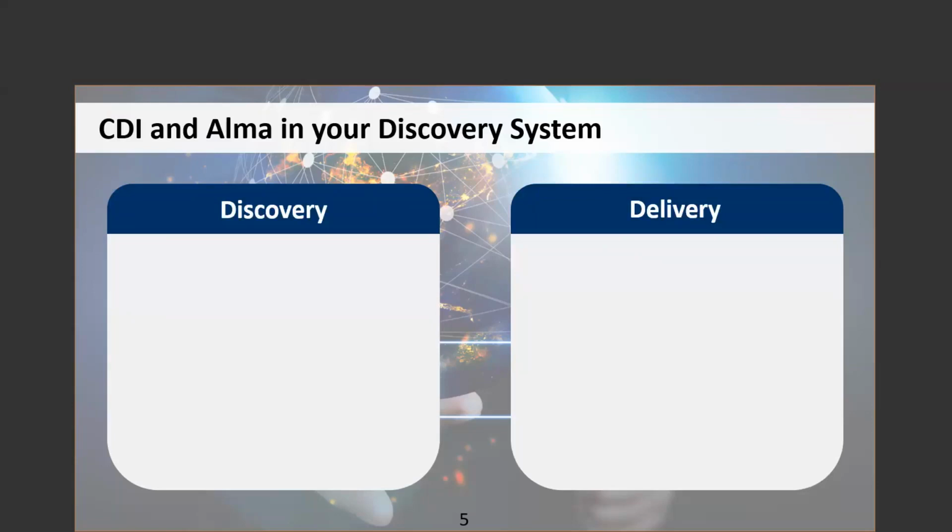So finding the citations, finding the books, finding the articles, finding the journals, the ebooks, all of the stuff that you have in your catalog. Finding it first, of course, finding what they need. And then the delivery piece is how are they actually getting to the full text of that material if it's an online resource. So the Central Discovery Index sits on the discovery side.